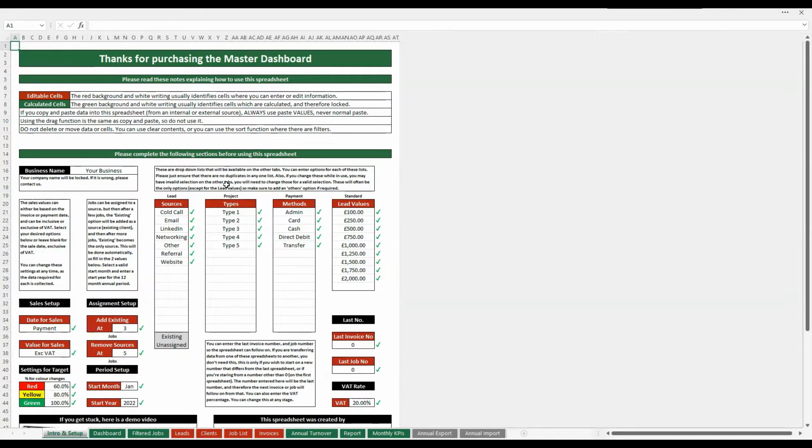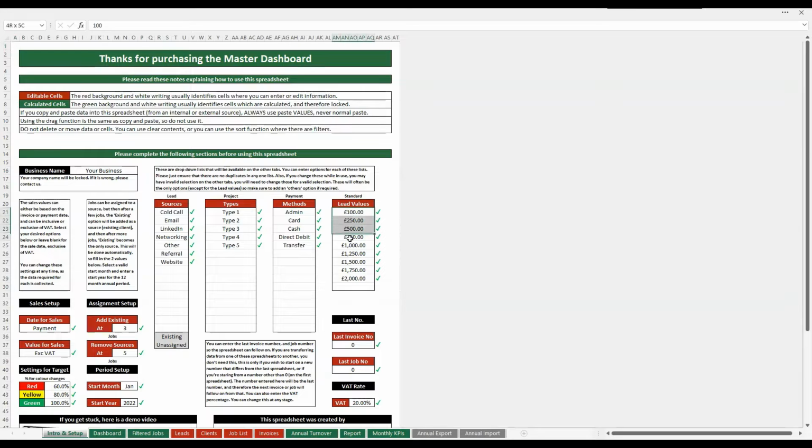Your types, the type of projects, so you can categorize the different projects you do, so you can see which ones are more popular. Payment methods, how people decide to pay you, you can keep track of that. And then lead values. These are just some kind of average values for leads, because sometimes what will happen, I know for me, is if you get a new lead and you know it's roughly £200 or £300 or £500, you don't know whether it's going to be £625 and 55p or whatever it might be. So you're not putting in accurate numbers, you're kind of putting in rounded numbers.